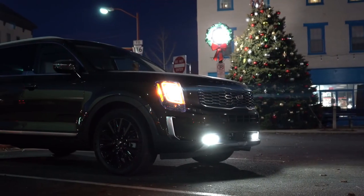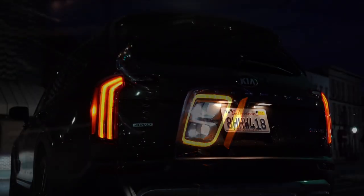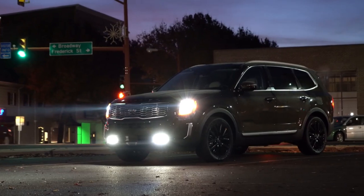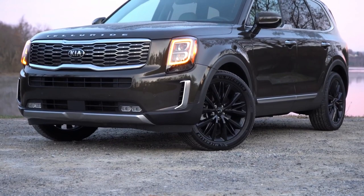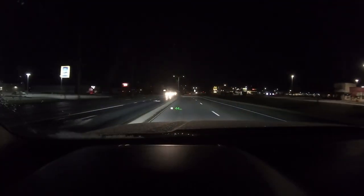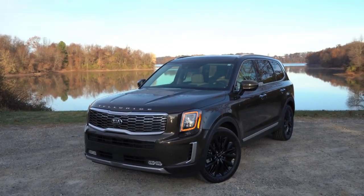The Telluride looks great at night. Those orange LED lights look absolutely amazing on it. The orange LED daytime running lights really stand out — there's nothing else like that on the road. It's instantly identifiable as a Telluride just based on that orange lighting. By the way, the orange lighting is specific to the SX trim level; all other trims get a standard bluish-white LED lighting. The LED headlights lit up the road quite well with no issues driving at night.